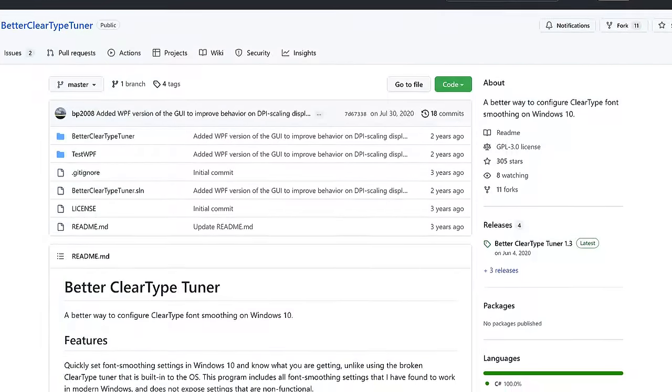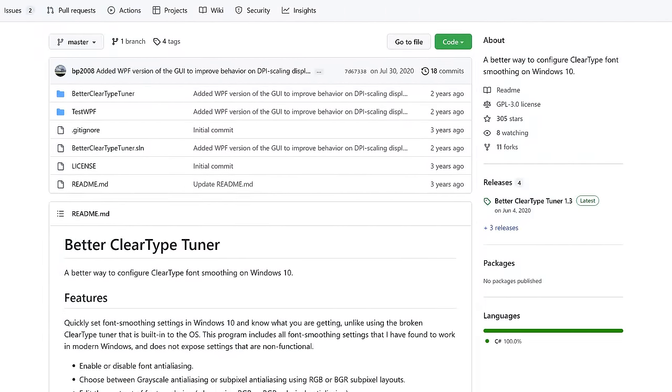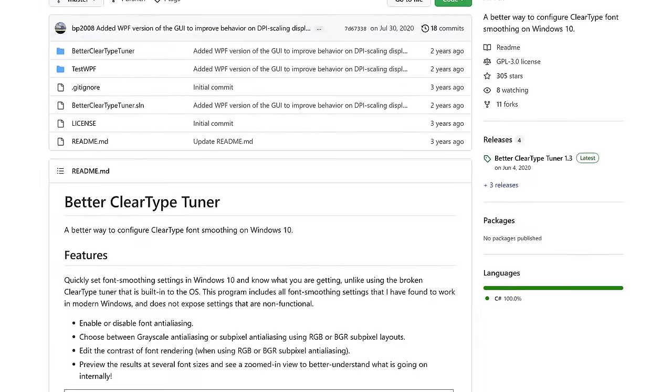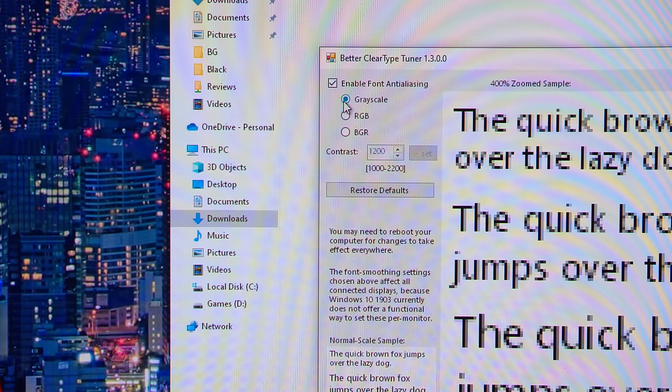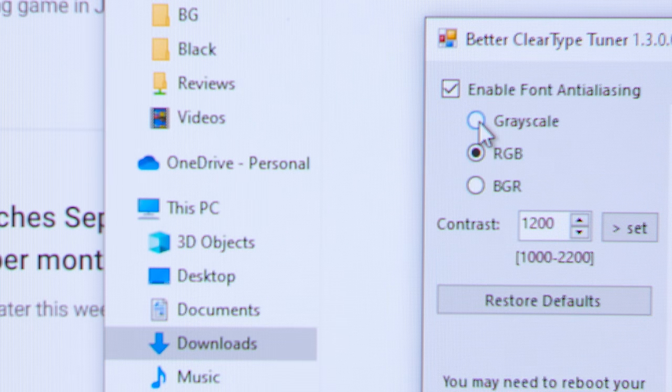I'll start with Better ClearType as it's a simple utility that is designed to expose all options and simplify the Windows ClearType utility. The setting that many people have been recommending for QD OLED displays is to switch ClearType into its grayscale rendering mode, as opposed to RGB or BGR. This is supposed to minimize the green and pink fringing we saw using standard settings. While this is effective to a limited degree, I don't think it's a very good solution and personally I wouldn't use it. Grayscale rendering in general is not as effective of a subpixel rendering method as utilizing the actual subpixel layout, so the anti-alias quality is typically reduced when you use it without any other adjustments, and that's what I experienced. General Windows UI text was noticeably worse with grayscale rendering, and while fringing is minimized slightly, it's still present as the fundamental subpixel layout isn't being accounted for or corrected in software.